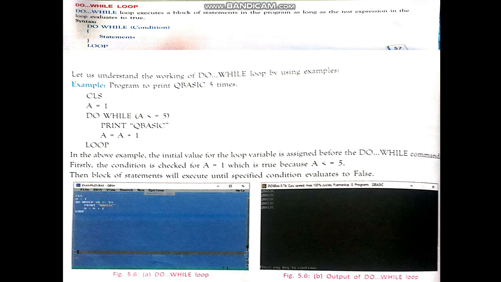Okay, again the fifth time it will take a is equal to 5 and it will check a less than or equal to 5, that condition is also true. Immediately it will print Cbasic. So totally 5 times the Cbasic word will be printed, and whenever it increases the value of a is equal to a plus 1, that is 5 plus 1, 6, the condition is false, it will come out of the loop and it will end the program. That is the program given here.